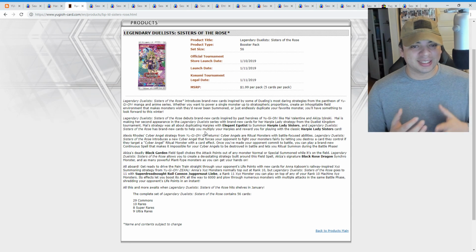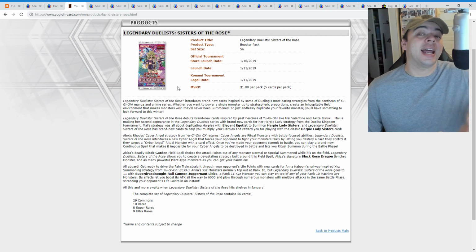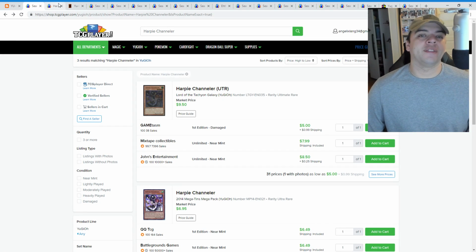Maybe we could get a Link Reigns exclusive in this set. That'd be kind of cool. Or maybe we could get a new Harpy card that makes Harpies a little more viable, more like a continuous spell card or better boss monster than Harpy's Pet Dragon. Who knows? But it's definitely an interesting set to come out. And the reason why Harpies are going up is because of the announcement of Legendary Duelist Sisters of the Rose. That's why we're seeing Harpies go up so high in value.